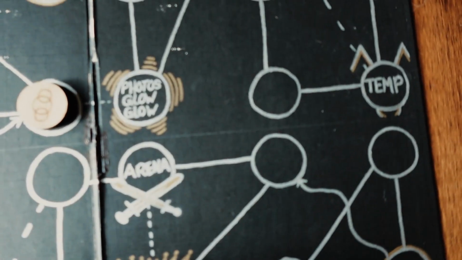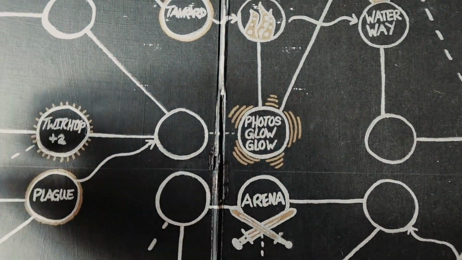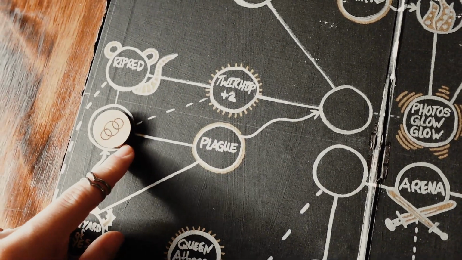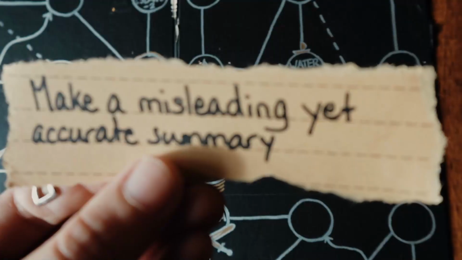All right, 3 stars means 3 spaces. 1, 2, 3. Oh my gosh, another empty space. I'm gonna need more of these random prompts.